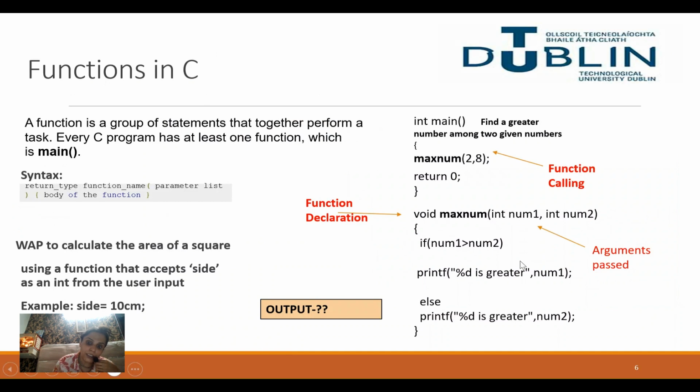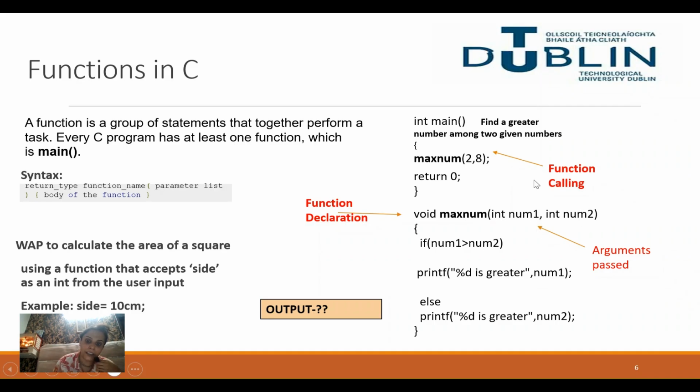But a function is useless if you're not calling it somewhere, right? So how do you call a function? You simply call the name. But now you see why 2 comma 8, because max num is accepting two arguments, num1 and num2. Therefore, we have to pass two arguments. The arguments are of data type integer. So if I pass here any character, it's going to give me an error.